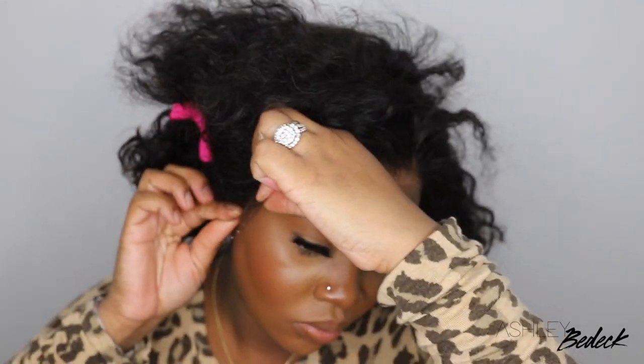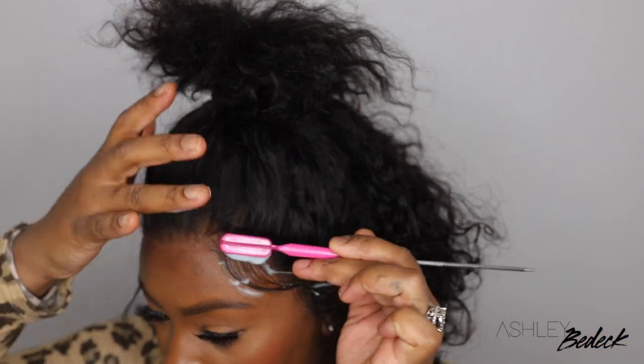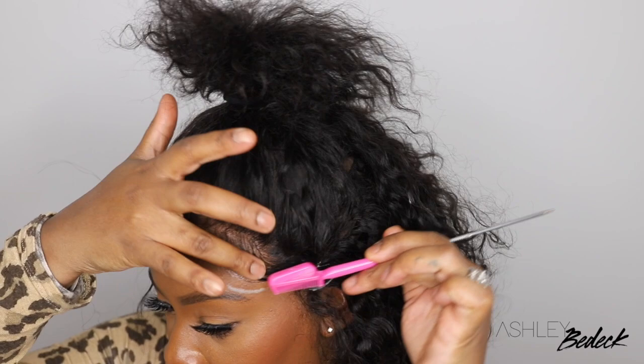What I mean by that is it'll be wet, and then it'll get a little bit tacky, and then it'll get dry, and then I'll keep going until it feels almost a little bit tight, if that makes any sense. So it is, I'm not going to say a tedious task to bond a wig down, but it is a little bit more time consuming if you really want to bond it down and make it last.